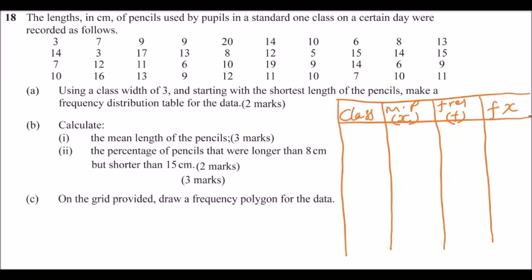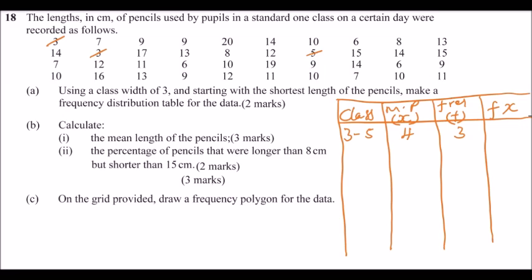So I'll start with the lowest data here. You can observe it is 3. So I'll say my first class is from 3 to 5. The class width is 3. So if you check, the midpoint here is 4. So how many are they? We have that is 1, that is 3, this is another one, and that's another one. We don't have another one, so they are 3. So that is the frequency.